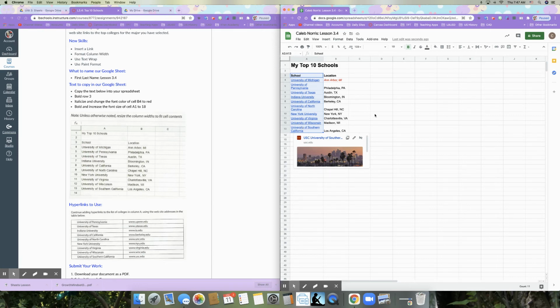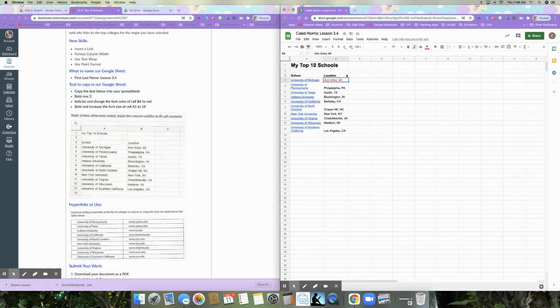And then finally, what I'm going to do is use the paint tool, which is a great tool to use specifically when you have text that you like the formatting of and you want to apply it to everything else. And this works in Google Sheets, Google Docs, all of those things. You can use this paint format tool. So I want all of my text here to look like my Ann Arbor here. So I'm going to click on it, and then I'm going to click on the paint tool here.